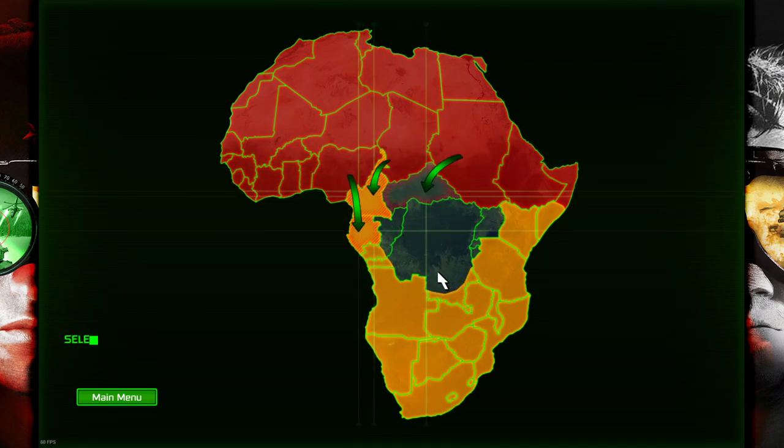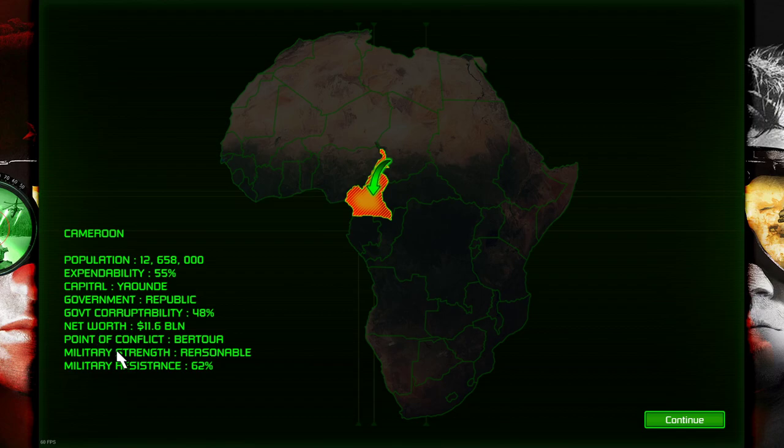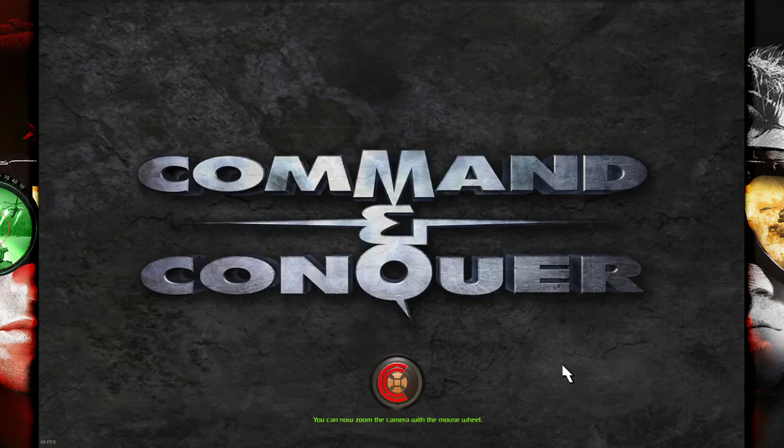Alright, here we go. Select territory. Don't know which one to do. Let's attack... no, let's do this one. Reasonable military strength. Just remember, I think the last one said it was laughable.